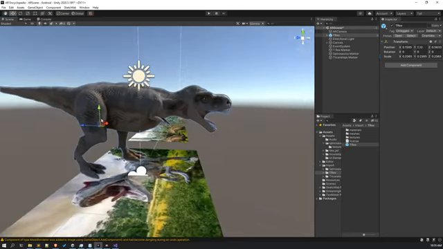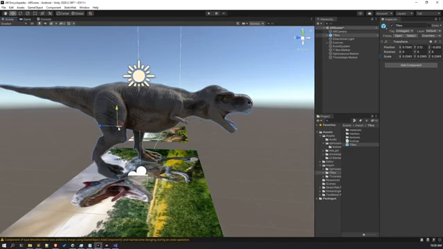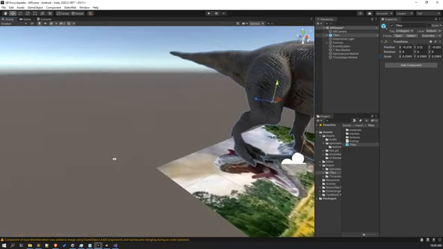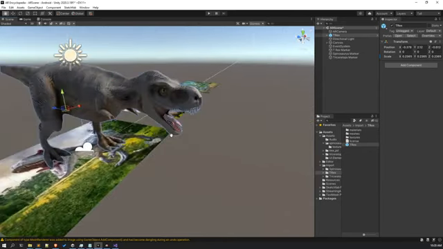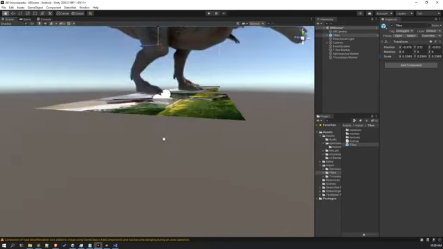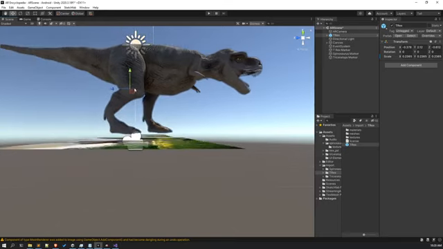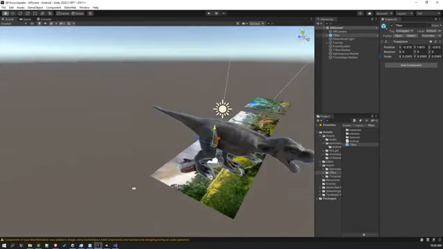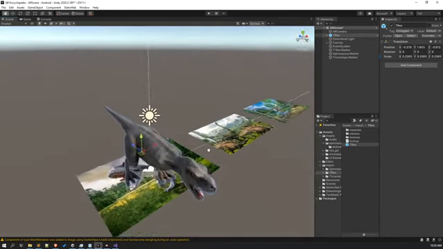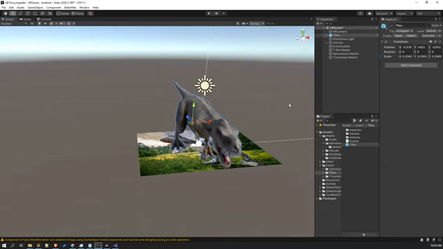Okay, cool. Here we go. Let's make him settle down a bit. So here our first model for the marker is ready.